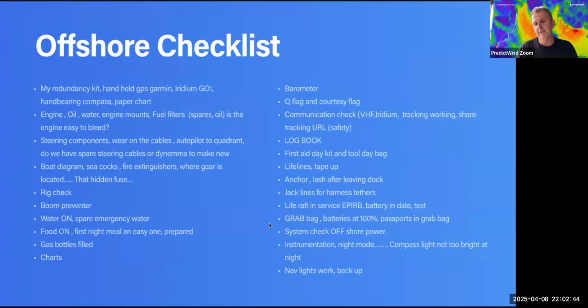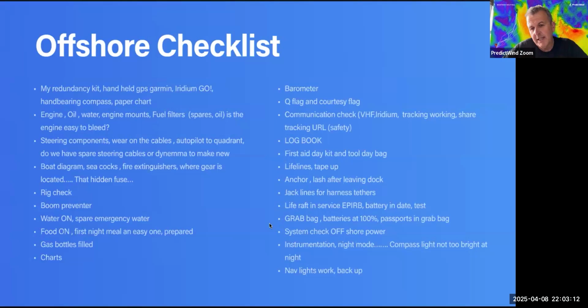They really need to know this stuff. So if someone did go over the side, what's the first thing you do? Probably push the man overboard on your chart plotter, right? Potentially. He's got a life jacket on. Maybe he's got a PLB. Not sure how you're going to run it, but you need to think about that. Then how you're going to get that person back on board. So it's basically a playbook for any situation. Because if you're prepared for it, it's probably not going to happen, right?